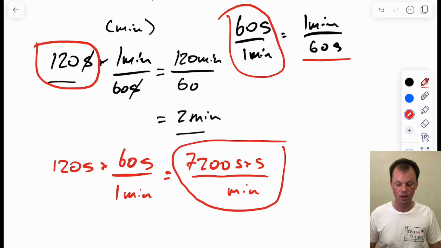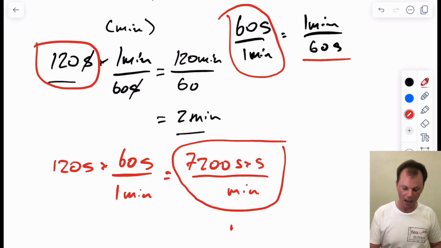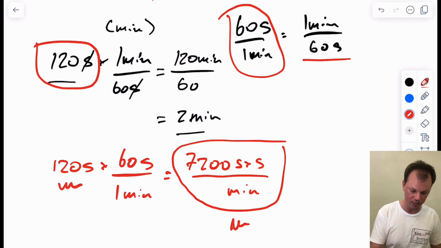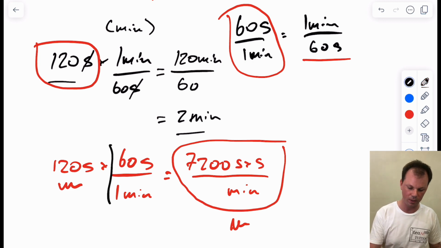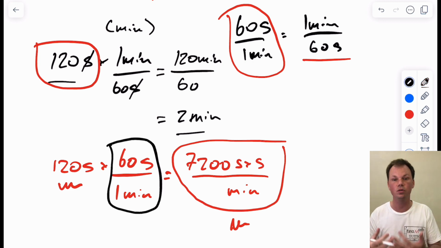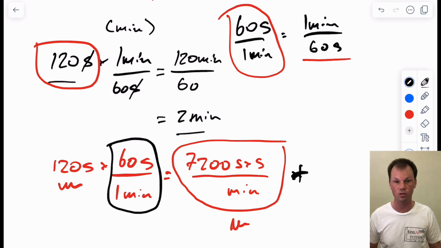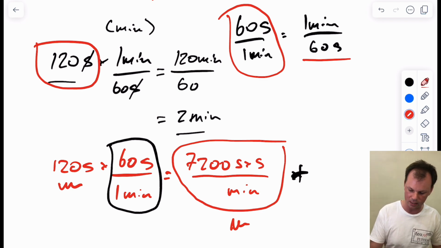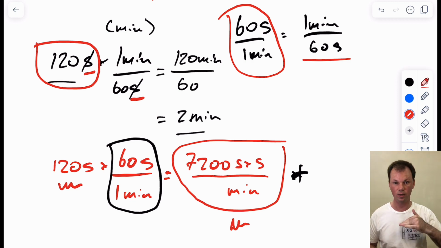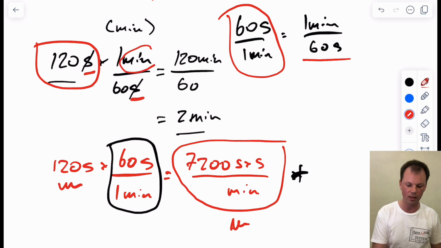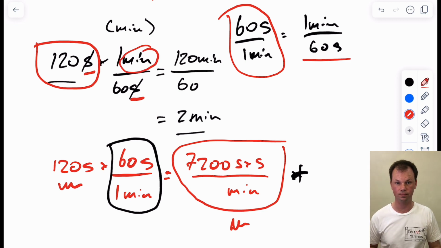So even though we can do it, and this thing here is equivalent of this, we know it's equivalent because this fraction here is 1, and if we multiply anything by 1, we don't actually change the value. So while we can do this, we would probably never do it because this sort of value is useless to us, right? So when we're doing it, we're making sure that we've got it such that our units, one's on the numerator, one's in the denominator, so they can cancel, and then we're left with the target unit.